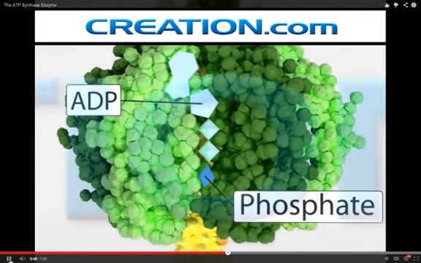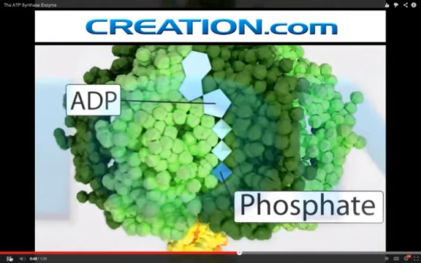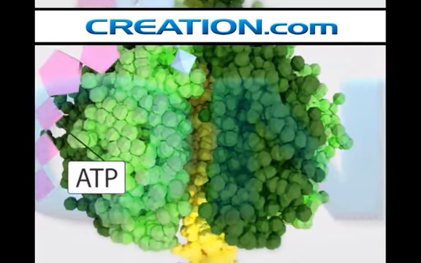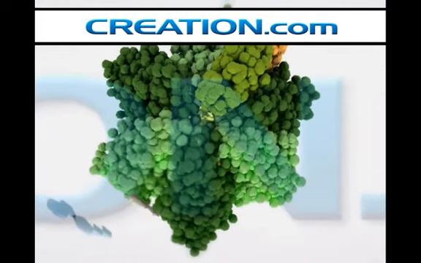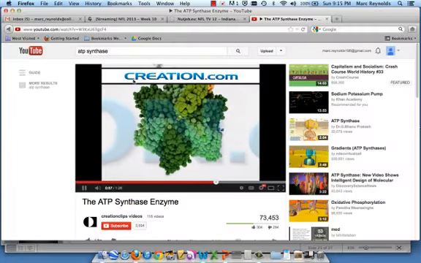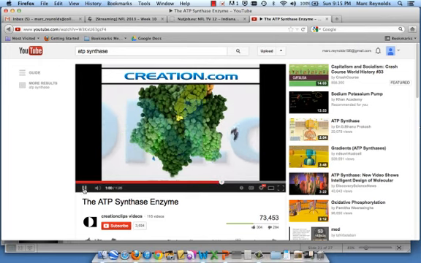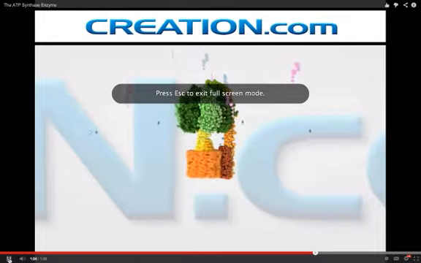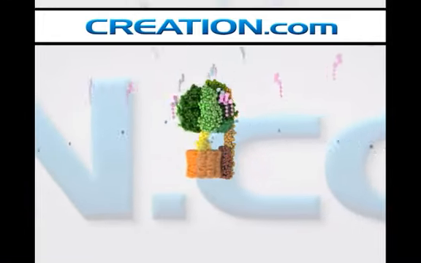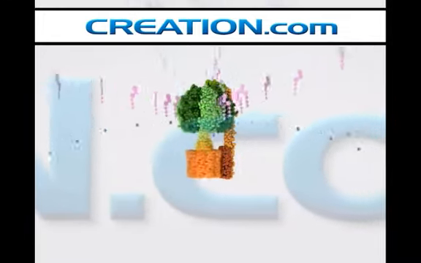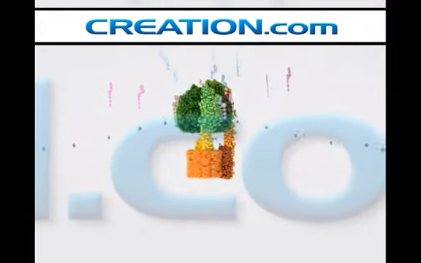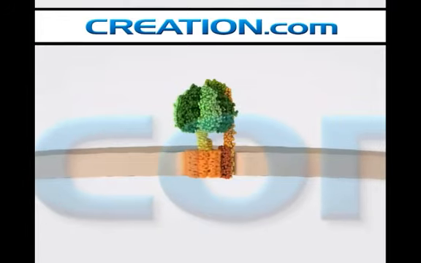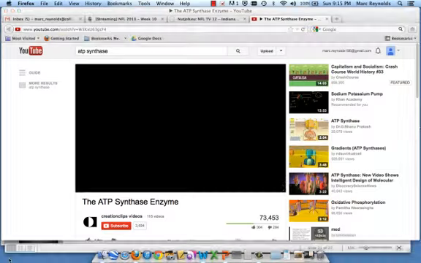Phosphate is combined with a phosphate ion in the presence of a catalyst to produce ATP, which is then released, making way for the next cycle. A top view of the enzyme shows the sequential operation. Almost every biochemical process in your body requires ATP. Such a nanomachine exhibits all the characteristics of intelligent design. ATP is vital for life, and many of these motors were needed before the first living cell could exist. An evolutionary impossibility.